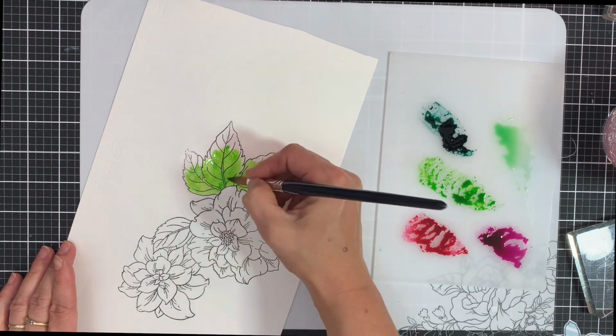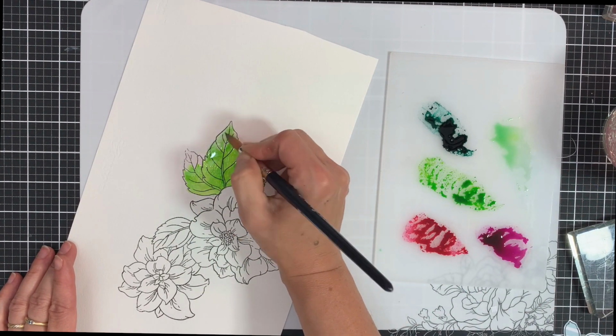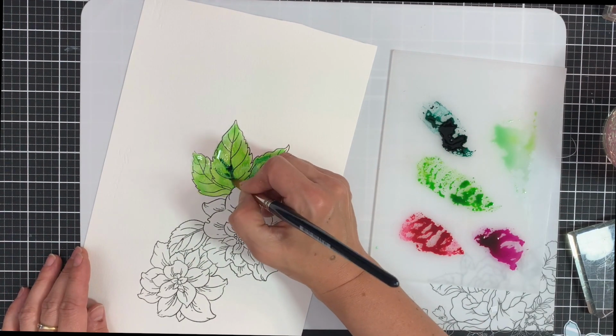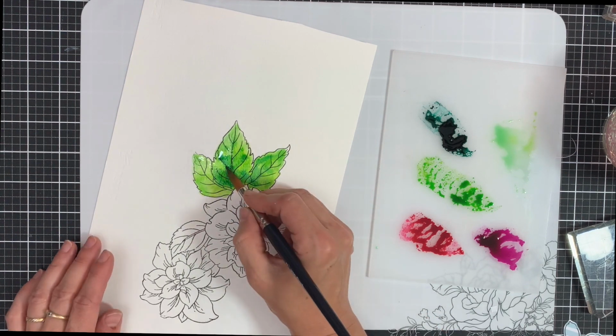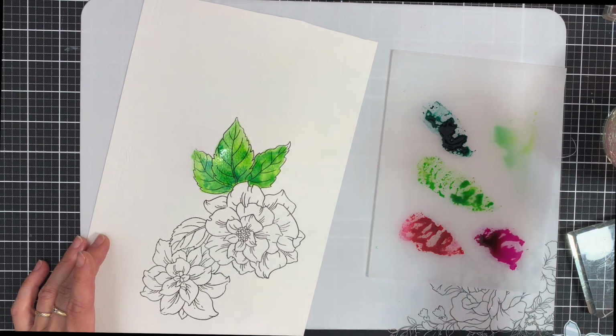to the leaves here and then just add the color. So I'm doing a really quick watercoloring technique. I'm not going to overthink it too much. I want it to be really simple and just really colorful. Once I've finished the leaves, I will start working on the blooms themselves.